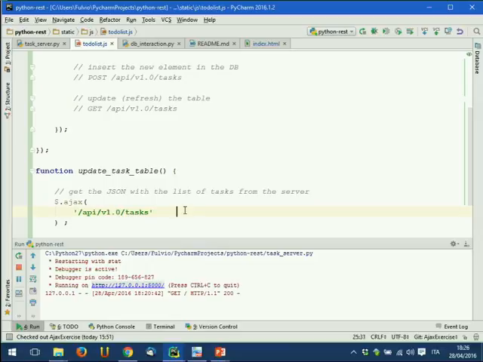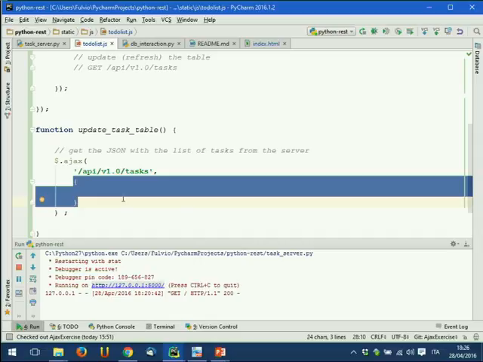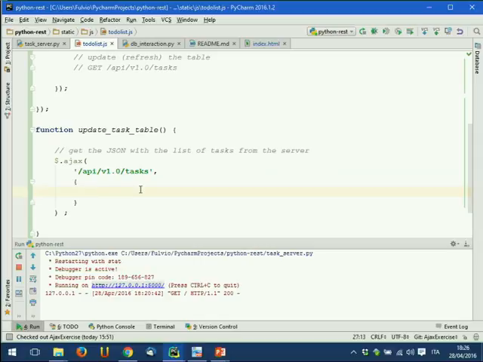And the second parameter is the list of properties. So I put in braces a dictionary with the properties that I need to set. What are the properties of this request? Well, first of all, the method. Method is get. I want to do a get on this URL. Okay? Do I need to send any data? No.